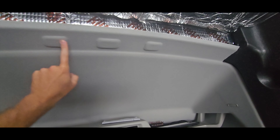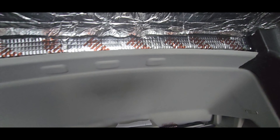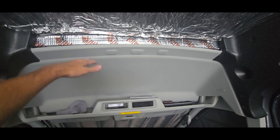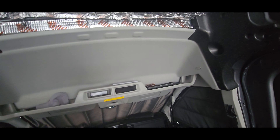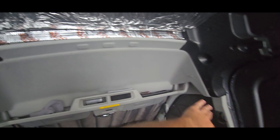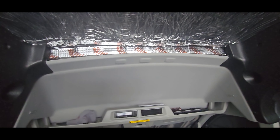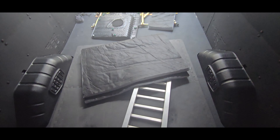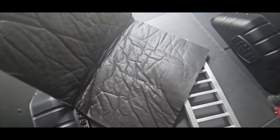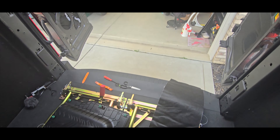There are three points marked one, two, and three — stick your tool down in there and pop, pop, pop. This will come down just a little bit so you can stick your insulation in there. I've already taken this KilMat stuff and insulated that area — the whole inside I was able to reach in with my arms and stick it to the roof. Now I've got this ginormous piece that's going to fit perfectly up there.